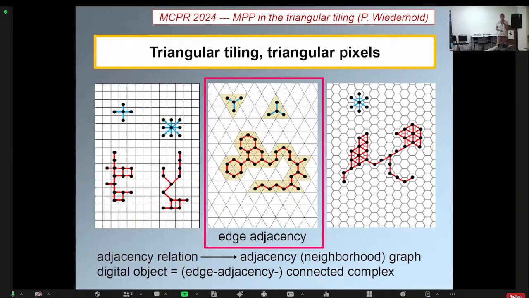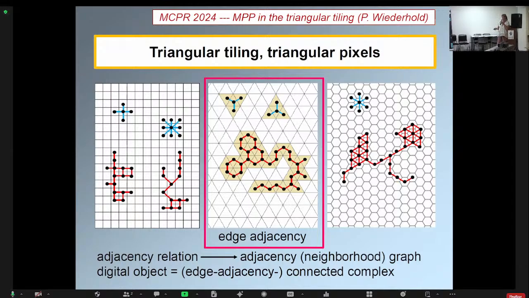Then, in the same way as in the common square tiling, we introduce certain adjacencies to get connectivity for digital pictures. It is obviously very well known. The 4-neighborhood creates the 4-neighborhood graph, and the 8-neighborhood creates another adjacency.